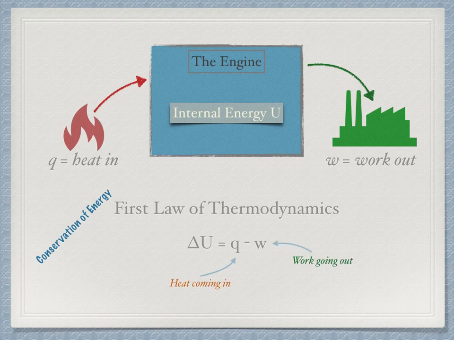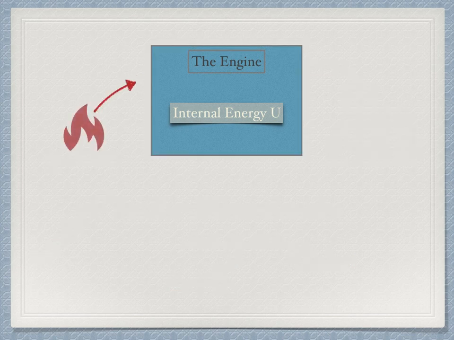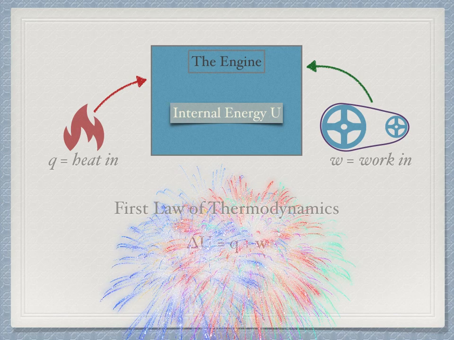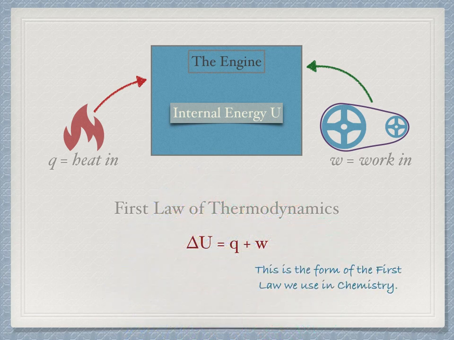As scientists developed a more theoretical understanding of the processes involved, the focus shifted from the utilitarian approach of heat in and work out to studying instead the system itself, rather than what the system can do, and viewing all positive energy flows, whether as heat or as work, as increasing the internal energy. The first law was altered to be delta U equals Q plus W. The difference between the two is simply how positive work is defined. To this day, the two versions of the first law are taught in the different disciplines. In science in general and in chemistry in particular, we will use the first law as delta U equals Q plus W, and work that injects energy into a system is positive.